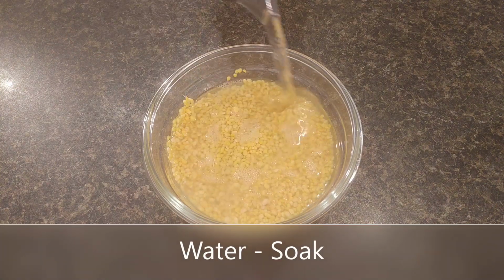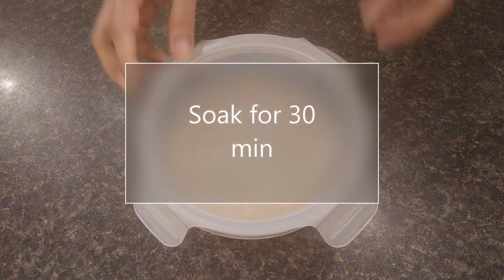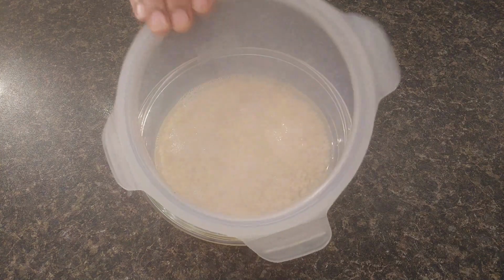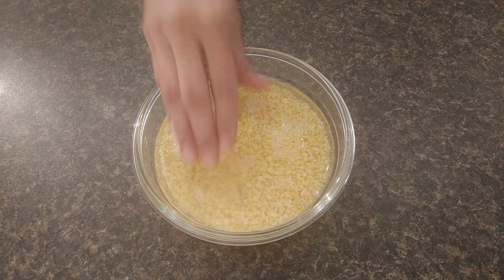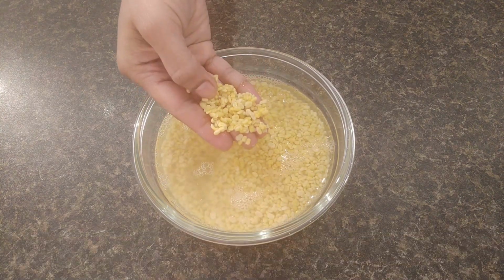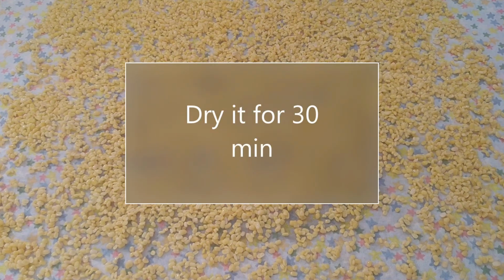Then you're gonna add some water in it and let it soak. You're going to let it soak for about 30 minutes. After 30 minutes, you're going to take out the excess water, so all you have is the moong dal. Then you're going to let it dry for 30 minutes.